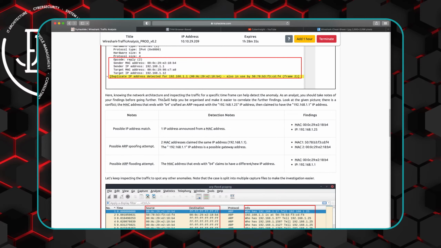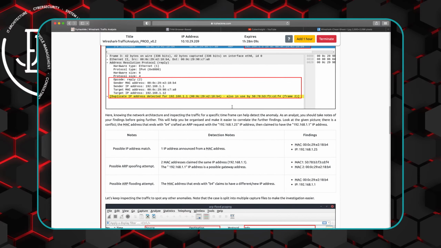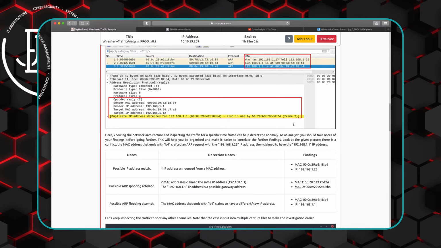Here, knowing the network architecture and inspecting your traffic for a specific time frame can help detect the anomaly. As an analyst, you should take notes of your findings before going further. This will help you be organized and make it easier to correlate the further findings. Look at the given picture. There is a conflict. The MAC address ending in B4 crafted an ARP request with 192.168.1.25 as the address, then claimed to have the 192.168.1.1 address.